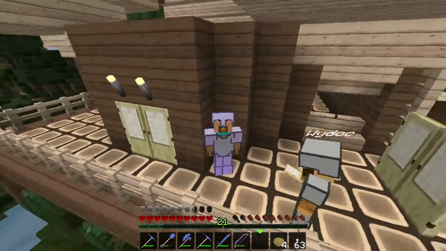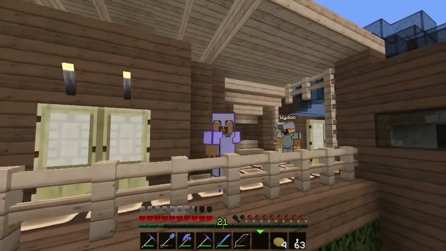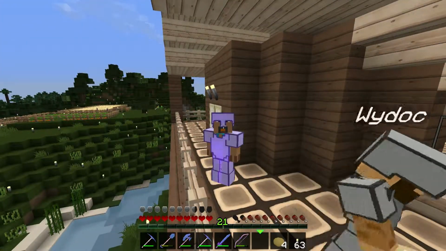Your suit looks purple, man, or some kind of color. I don't. It's just enchanted. It's not diamond. It's enchanted iron. That's all it is. I didn't get diamond. I do have a diamond sword somewhere, don't I?